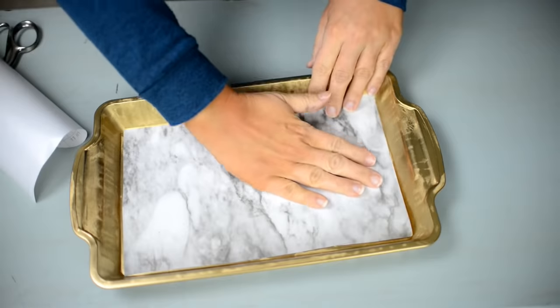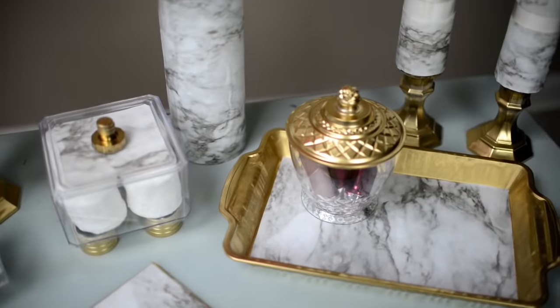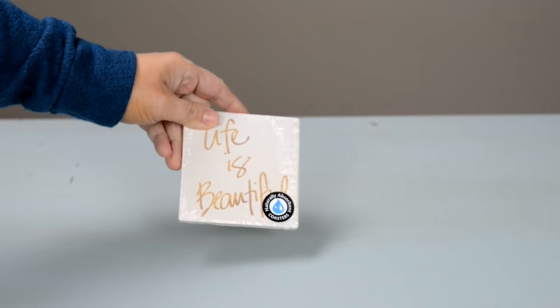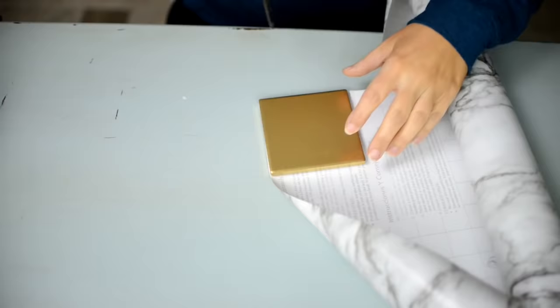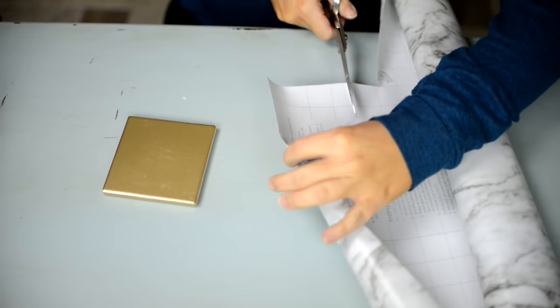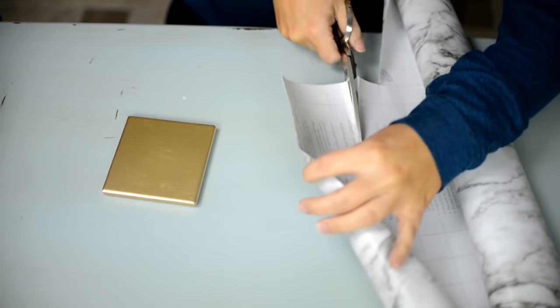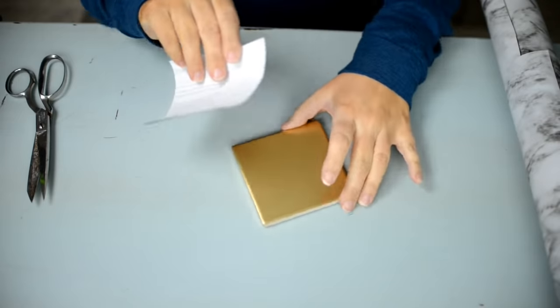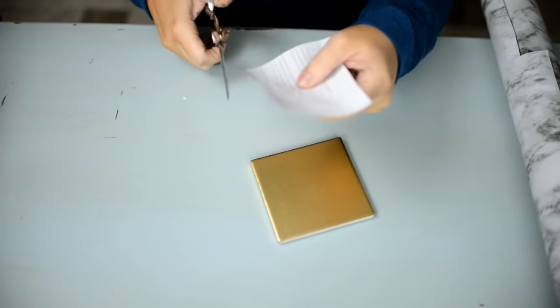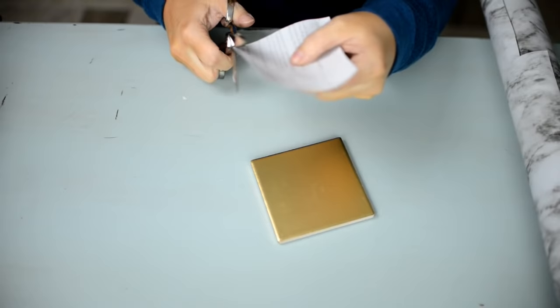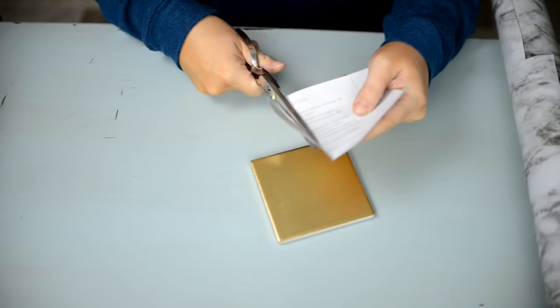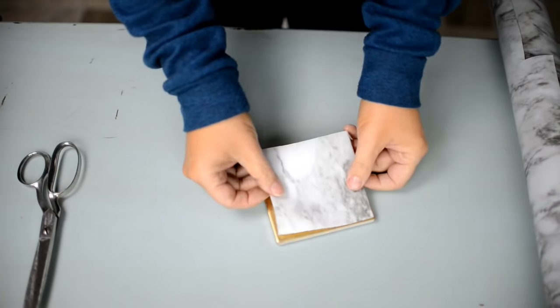Next, I decided to make a coaster that would be great for putting your curling iron or straightener on. I spray painted the whole coaster gold. Next, I'm going to put marble paper on the top, but I don't want it to cover it completely. I want to see a little bit of the gold, so I'm eyeballing it and cutting off strips. I'm folding the paper to get a nice clean edge on one end, then putting the paper down. I've really been loving this in my bathroom.